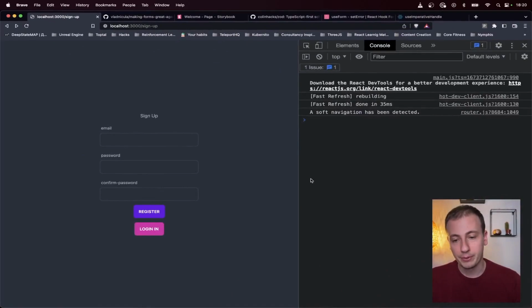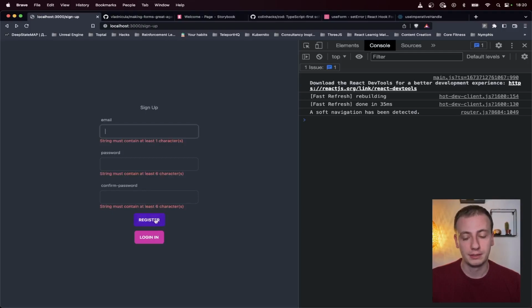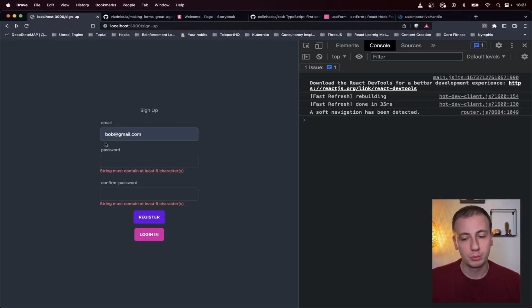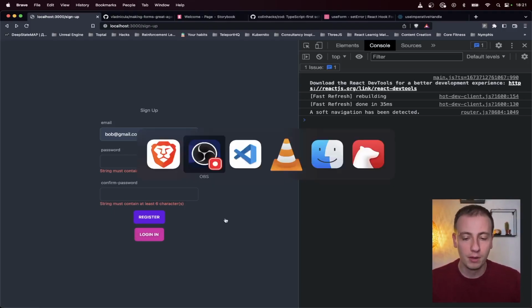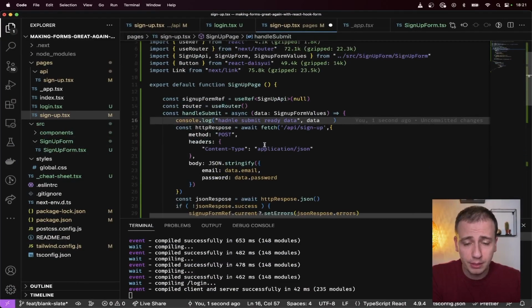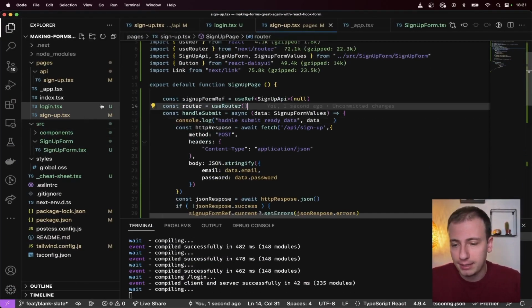Let's do a quick recap of what we have done today. We have a form, we have validation, we have cross-field validation, we are disabling the field and the submit button when we're submitting. We have server-side errors integrated, and we saw how we can propagate individual fields, as well as how we can integrate application layer components inside our form. So we saw the login form, the login button, and how that can link to a different form or page.